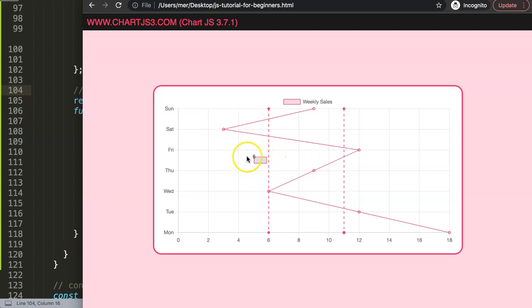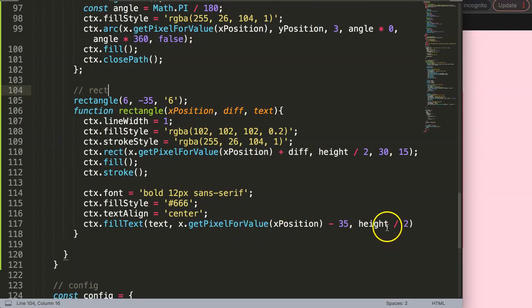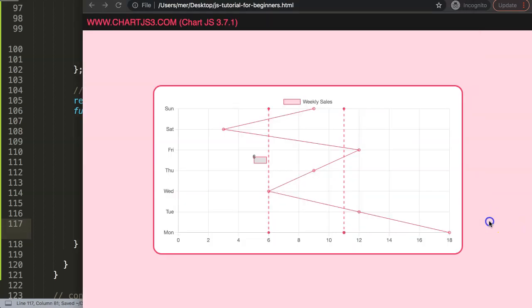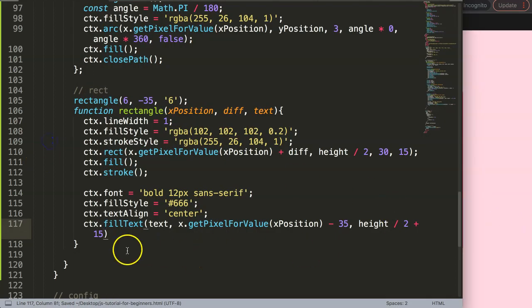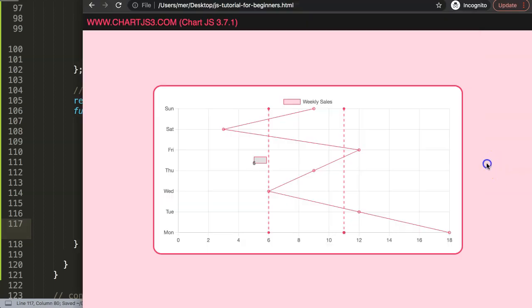Let me check here. I need to think about how we're going to do that one. I need to push that down. We have to see that our height needs to be pushed down. We have the height divided by 2, and then we say plus, let's see, 15 pixels, see how that works. Alright, that is not it. So maybe we can do 7 pixels. There we are. So we have 7 pixels here.